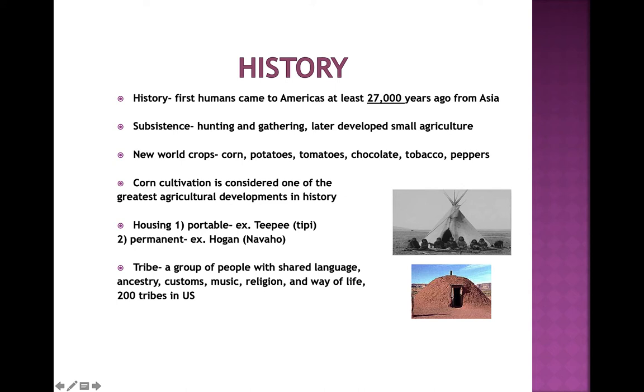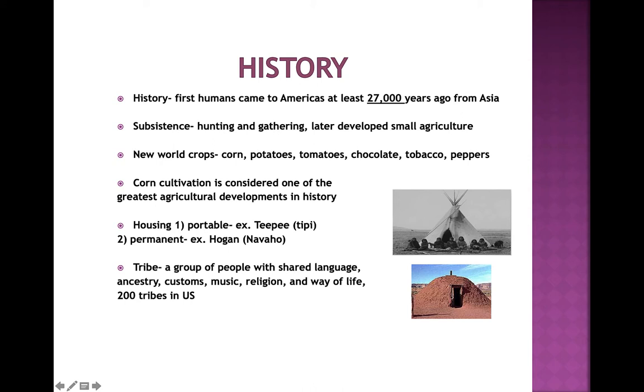A more permanent kind of housing is called a hogan by the native Navajo people in Arizona. And a hogan is made out of earth and other materials to create a structure that remains cool in the summer and warm in the winter. There's a hole at the top of the hogan and a fire is set in the middle of the hogan to keep one warm, and the hole allows smoke to escape. The door of a hogan and teepee, for the most part, always faces east to greet the warmth of the rising sun.